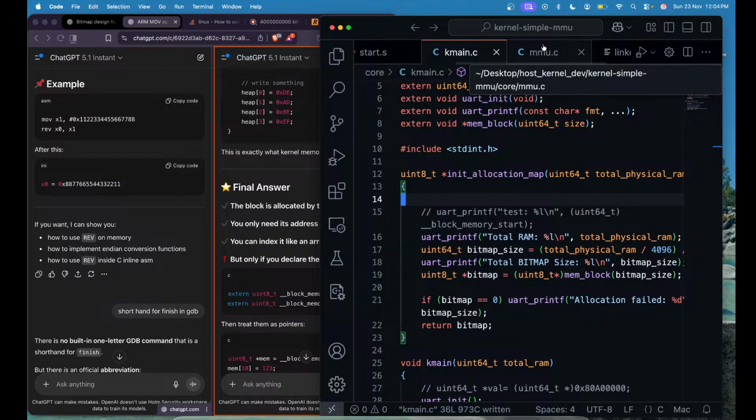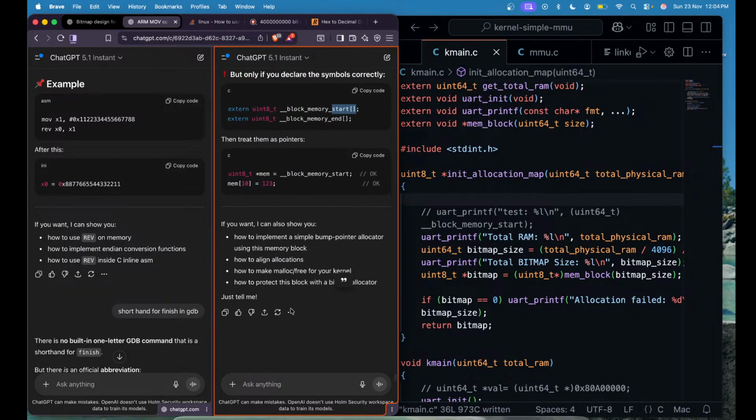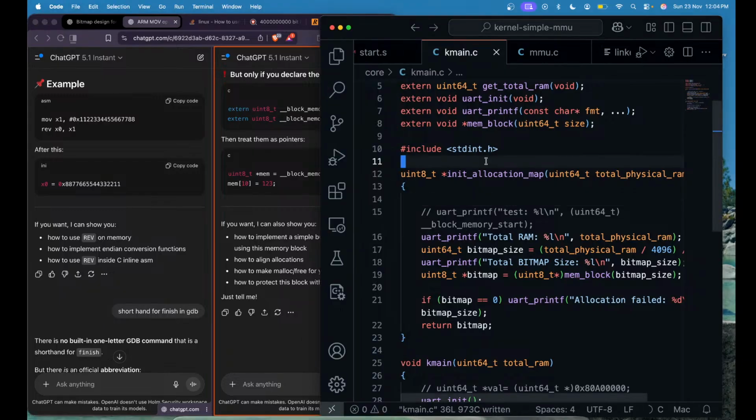But if you just take it as a pointer, I don't know, man. I guess I have to declare it somewhere. That was the key error.